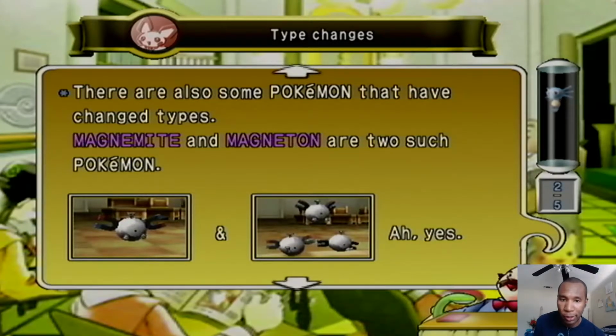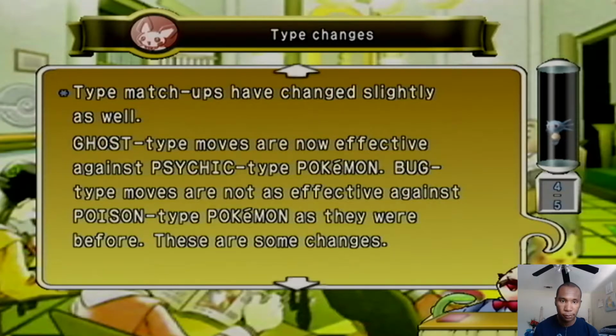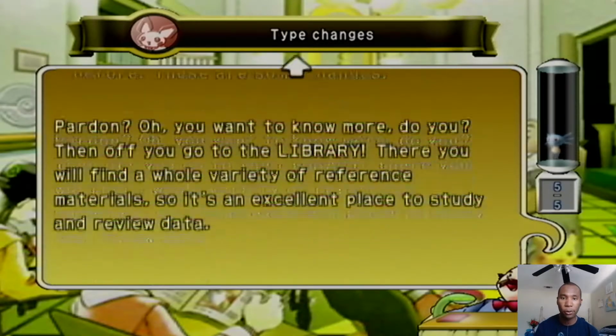Also, there are Pokemon that have changed types. Magnemite and Magneton, which were pure electric in Gen 1, are now steel and electric types in Gen 2. The bad news is it gives them a double weakness to ground types. So that's something to consider if you're using Magnemite and Magneton in battle. The enhanced defense this gives them makes for a welcome change. There are even type matchups that have changed slightly. Ghost moves are now effective on psychic types. Bug moves are not as effective on poison types as they were before. And again, you can find all that stuff at the library.